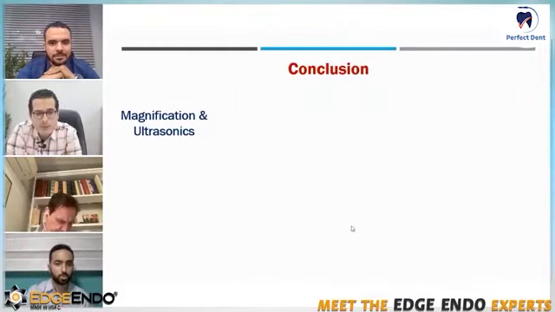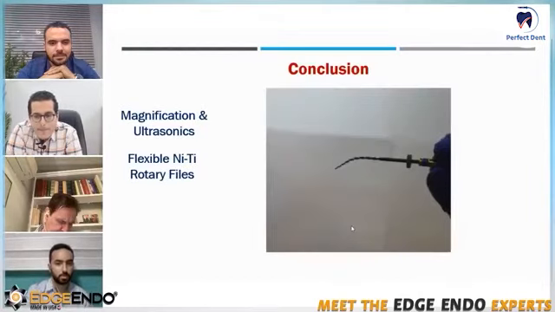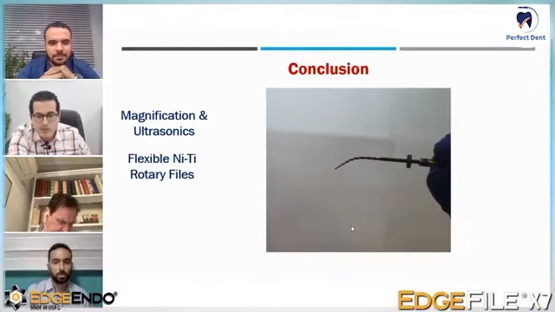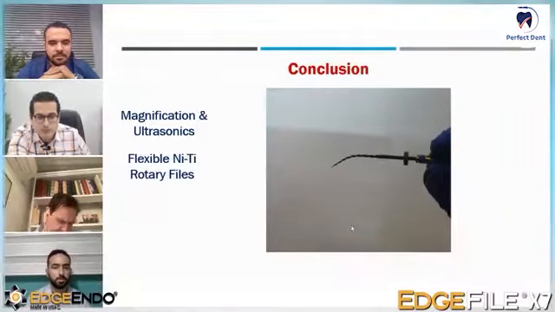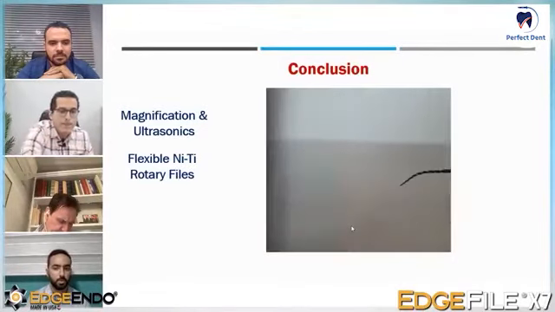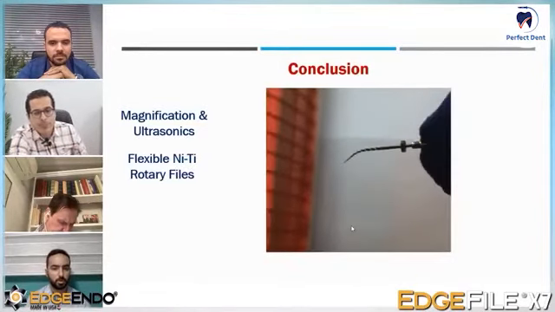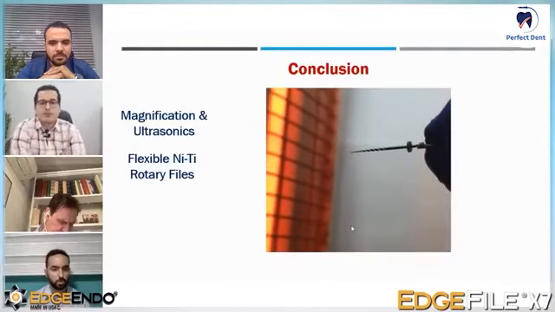So our second most important thing is using flexible nickel-titanium rotary files with high cyclic fatigue strength and with the ability to be pre-curved, like this, my beautiful EdgeEndo file. Its fire wire property makes it easily pre-curved, and once heat is applied, like during sterilization, it returns to its original shape.